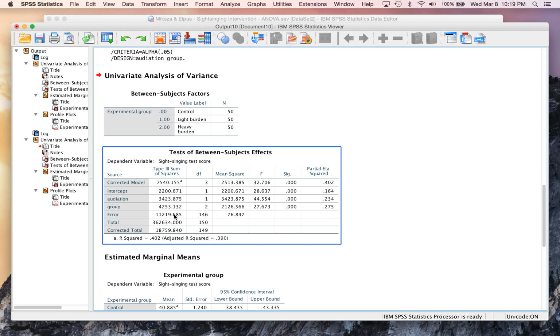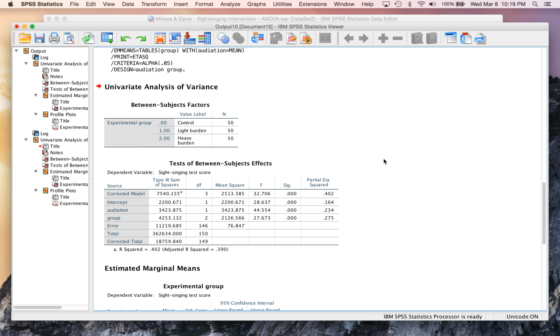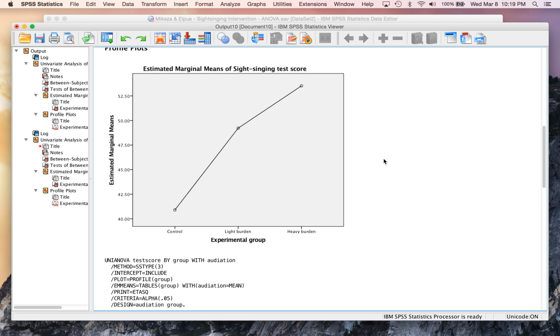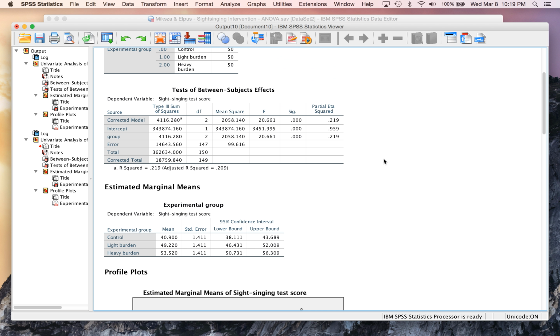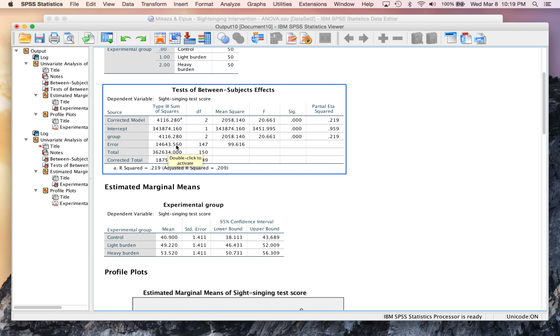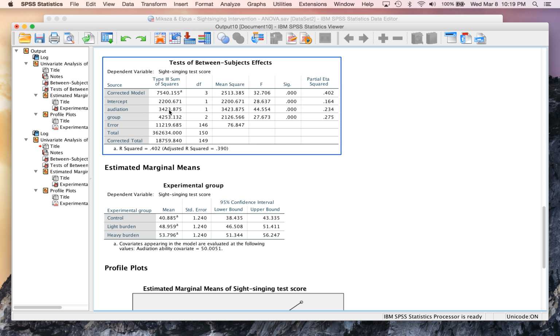Here we have sums of squares that add up to about 11,200 something as our error term. And then let's look at the error term we get in the model without a covariate, more like 14,600 something. So we're missing more stuff in this model. There's more variation left over that is soaked up or explained by the audiation covariate here, which helps to explain the difference in the sums of squares values there.